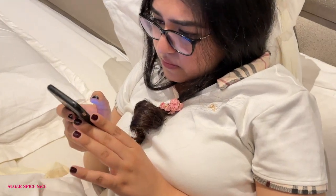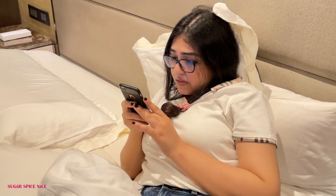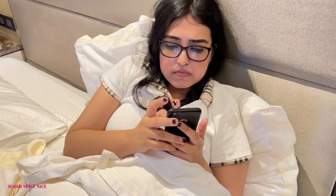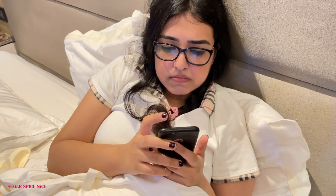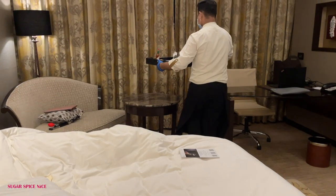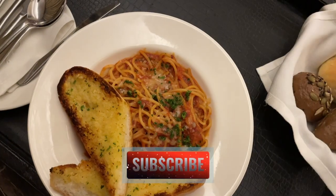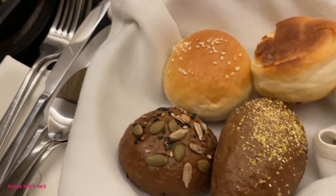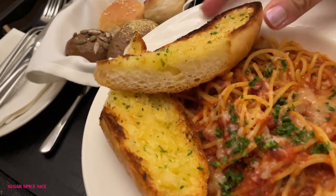I've given my sister the job of deciding the menu for tonight. Biryani, khichdi is 900 — you want khichdi? No. You want salad? Never! Divya is going to be deciding the menu for tonight and she said no for salad and also no for tomato soup, which is like a staple in most of my staycations. We're only going to be doing spaghetti tonight and if we're still hungry then we'll order more. Dinner is here — we have spaghetti and I honestly don't remember the last time I ate spaghetti on a staycation, so I'm glad my sister chose something different. We have a lot of complimentary bread and also a very nice thick chunky slice of garlic bread.